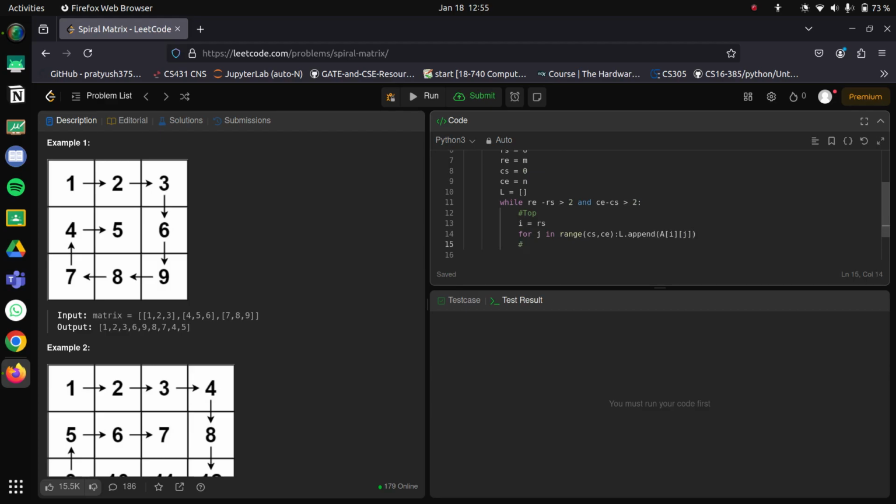Then we'll go for the right column, so here your i will change, your j will just be column end minus 1, right. So for i in range, it increases basically, so it starts off at row start all the way to row end. We're just gonna do L.append a sub i j.